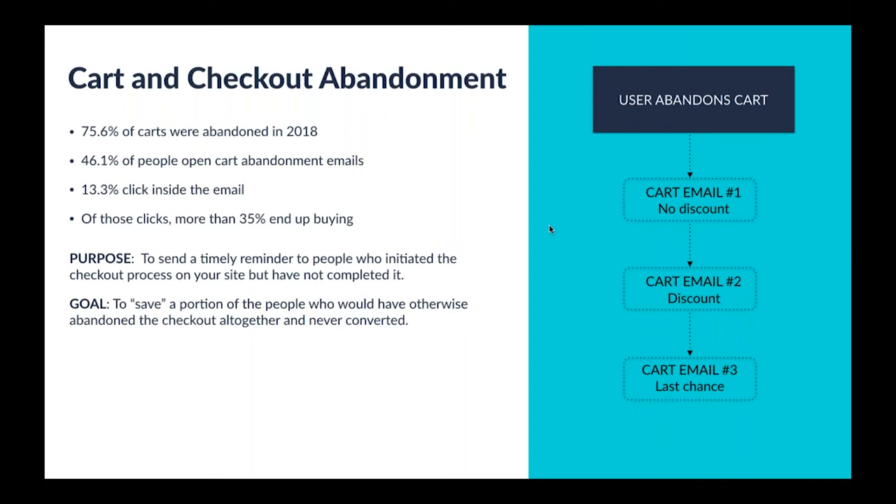What I alluded to earlier about the differentiation between cart and checkout abandonment: when a user comes to the site and is browsing, the first part they interact with is looking at a particular product — if they close out from there, they'll be getting the browse abandonment email. But if they keep going down the funnel and add something to their shopping cart without getting to checkout, that would potentially trigger a cart abandonment sequence. And if they added something to a cart and are in the process of checkout but never placed the order, that would trigger a checkout abandonment sequence — which is further down the funnel. The abandoned cart terminology is often used all-encompassingly, but in reality it's two distinct steps in the user journey.